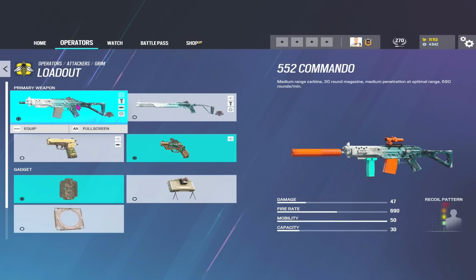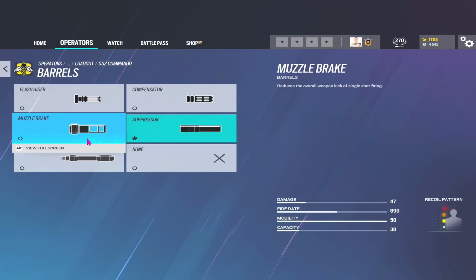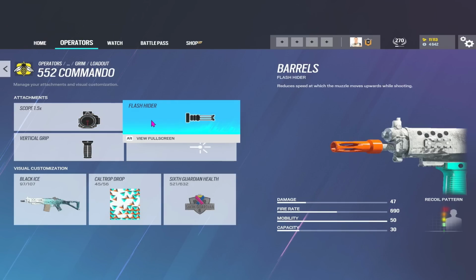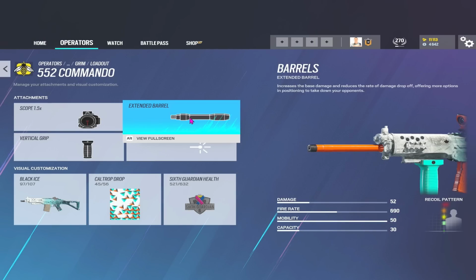Grim. He's got the 552 just like IQ. I don't know why I've got a suppressor on there. I must have been trying something out, but I would always go extended barrel on the 552 because the recoil is absolutely easy enough to manage. So you're getting 52 damage. Yes, the fire rate's a little bit low, but with the extended barrel, that damage is outrageous.